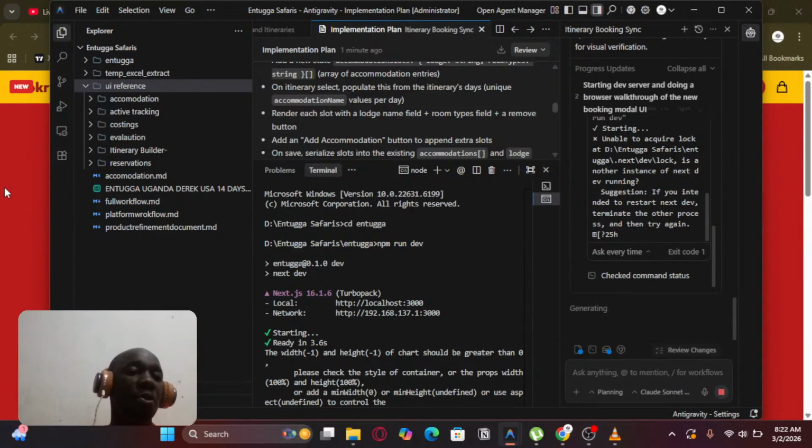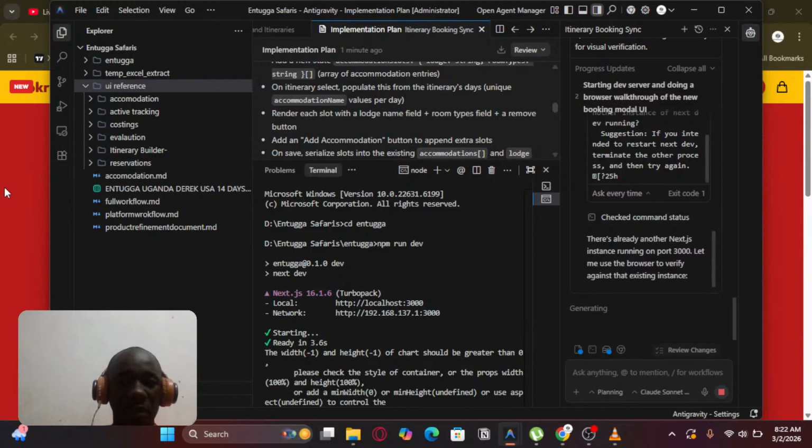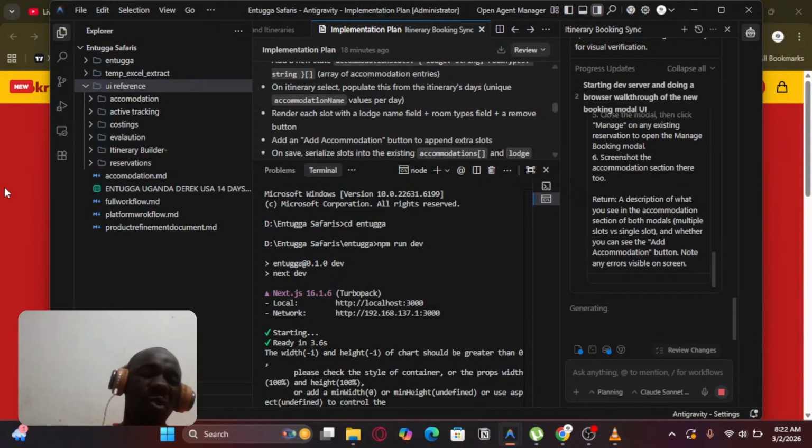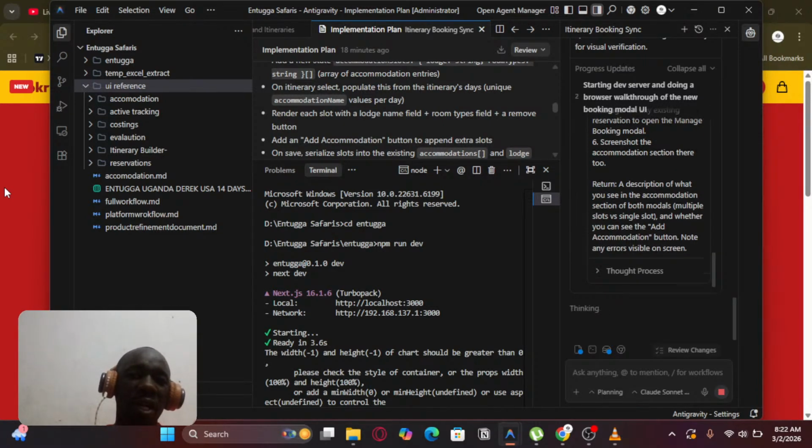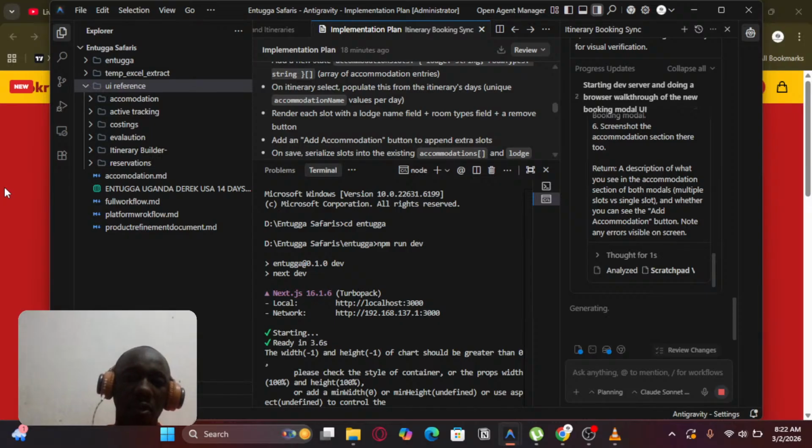But I don't know your thoughts about the simplicity of the earlier process that I showed you of using Gemini and HTML code to map out whatever you want to build, which is quite simple. You can even do that when you have 30 screens in your app.